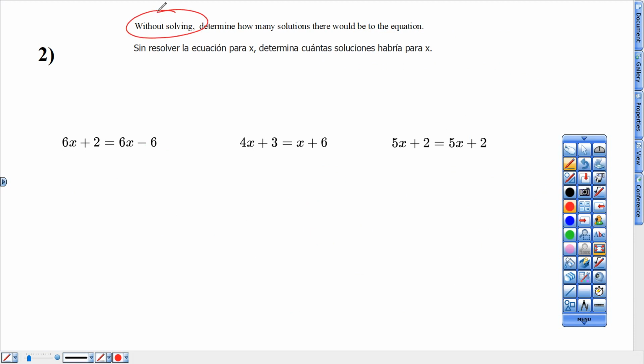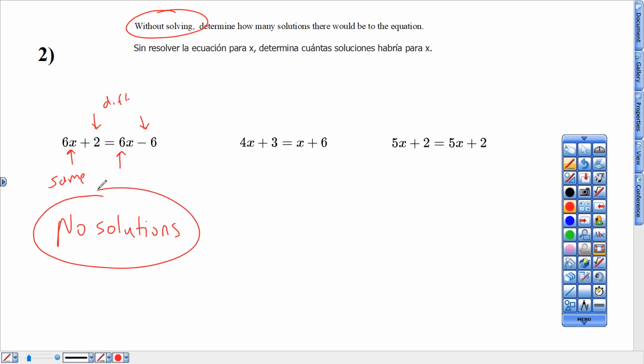So you need to know, whenever I have these x numbers are the same, but this number right here is different, that's always the no solution look. You're not going to have any answers to that. That's no solutions because your plain numbers are different. If I look at this one, x numbers are the same, but the plain y numbers, those are different. That's your no solution look.